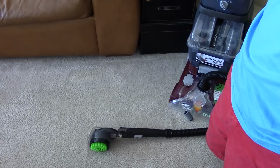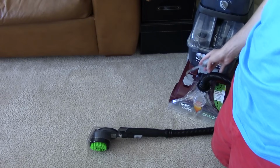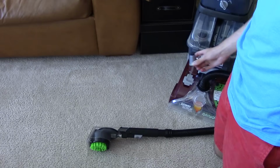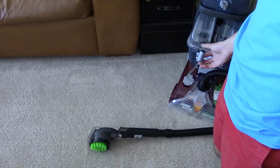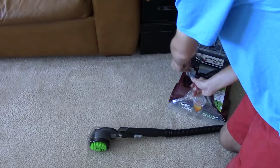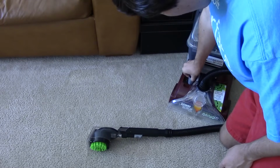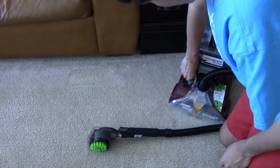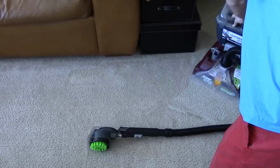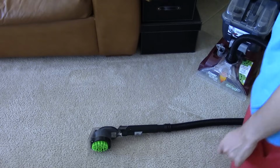You may have noticed there that the attachment port got disconnected. Something you do have to watch out for is if you're too close to the machine itself, the solution tube can detach itself if it gets hit. So just be careful with that, and it clips right back in. So not a big deal, just something to watch out for. I'm going to slide the machine back, and we're going to use the spin scrub tool a little bit more, and then we're going to switch to a different tool. So let's give it a couple more passes.